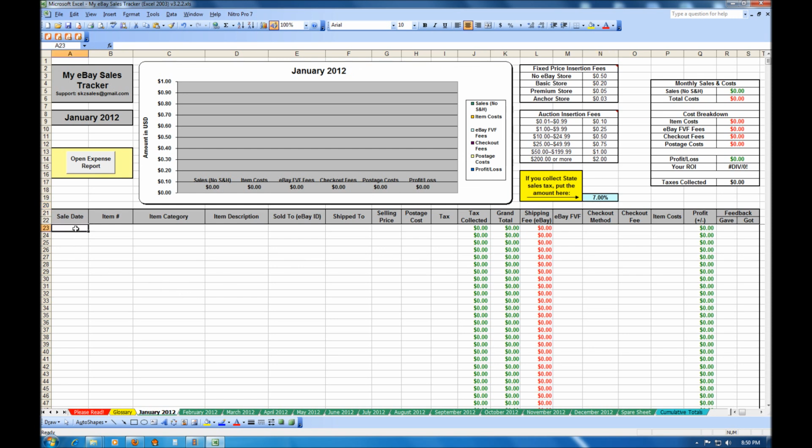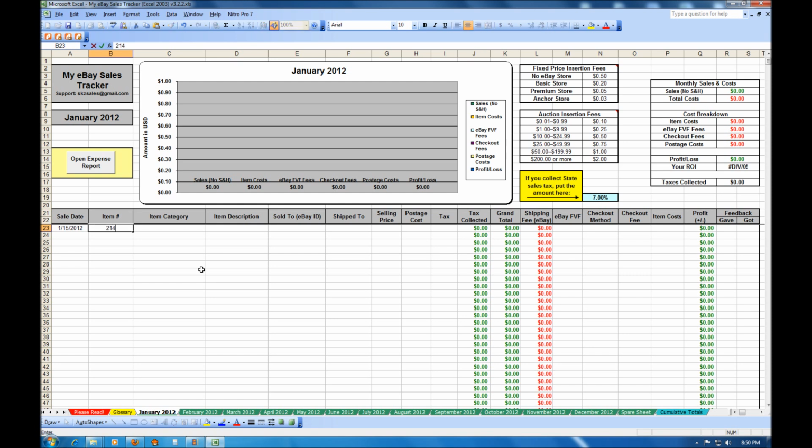Going back, we will go ahead and put a couple of entries in here, and you can see how the spreadsheet works. For instance, let's say you're the person who's selling this spreadsheet and you've made a sale, so you want to go ahead and enter it, and we'll just put an example date of January 15th of 2012, since we're working in the January tab anyways.